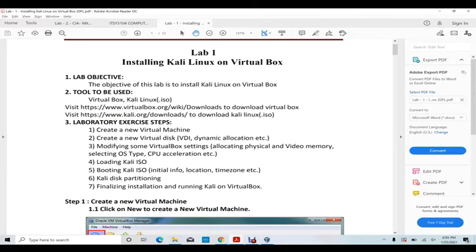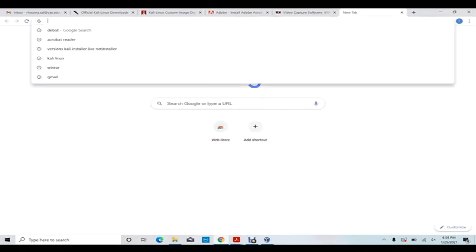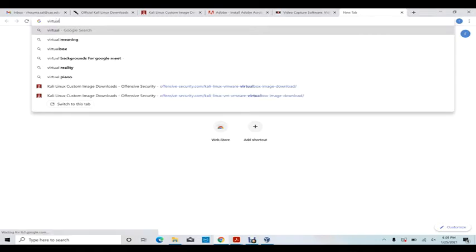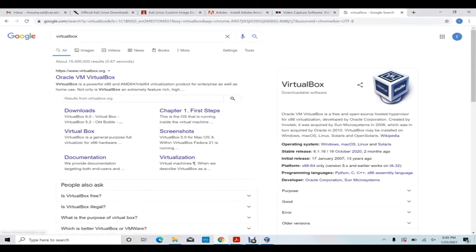and to download VirtualBox. I have already downloaded this for you. You will just go to VirtualBox, you type here VirtualBox from Oracle, you go to the download page.